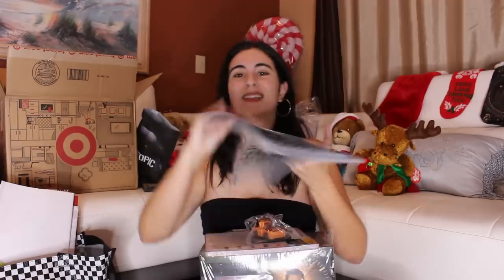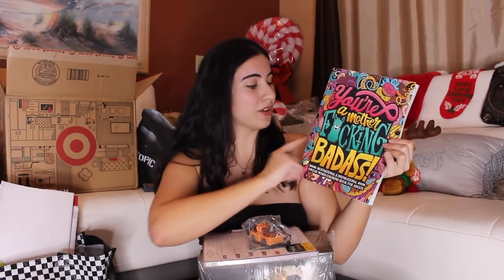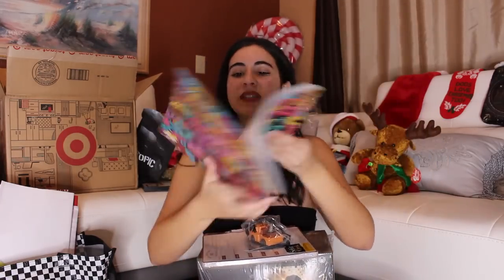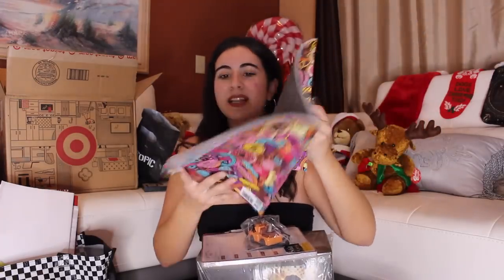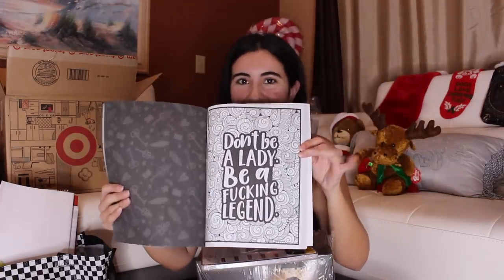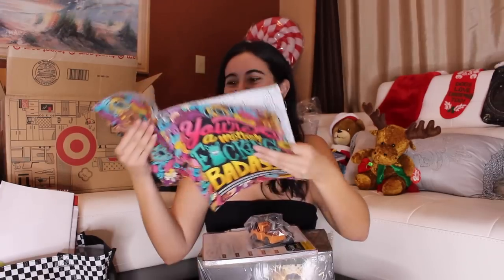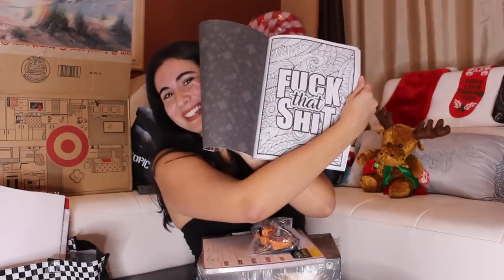So for Danielle, I have this adult coloring book. It says 'You're a Mother Effing Badass' and it's basically just motivational things — like this one says 'Don't be a lady, be an effing legend.' It's just an adult coloring book. I think it's super cute, confidence-boosting, and funny because everything is a swear word. I think she'd love it. This one is just a gag gift — I ordered a Happy Meal one day and it gave me a little Mater. Danielle's favorite movie of all time is Cars 3, so this is perfect.